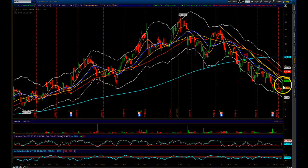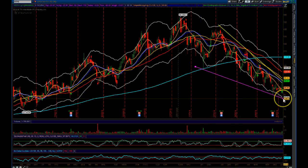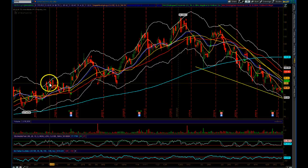Okay, we're right there, and see how it hit it and backed off a little bit. That's just the way these things do it, right? So again, it's a large falling wedge breakout. It hasn't broken out of the wedge yet, so I still think it attacks the 50 at 101, 7 points from here. Let's keep an eye on this one, okay?